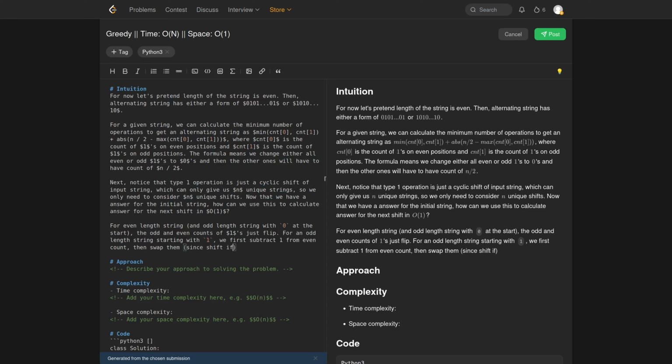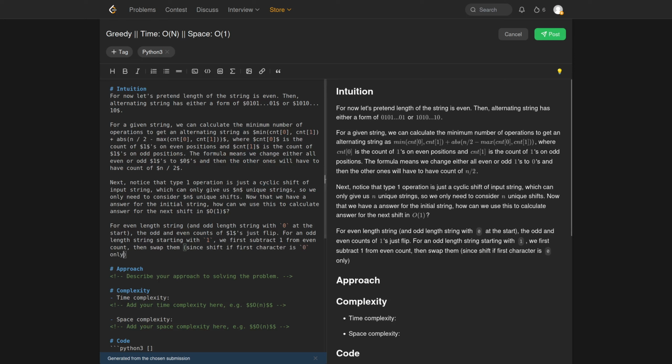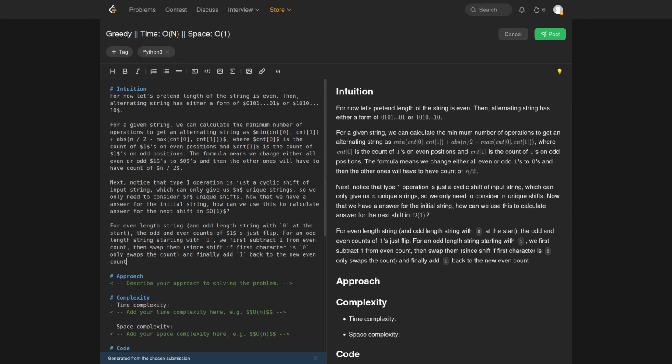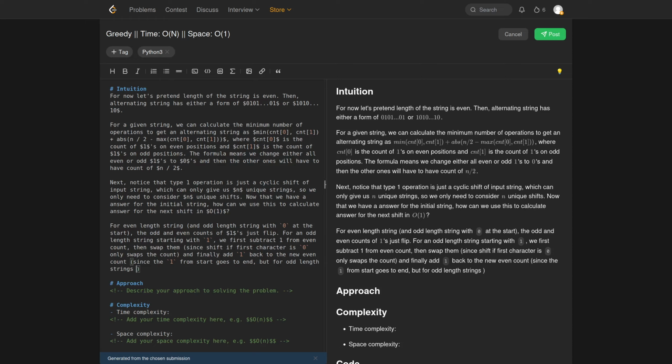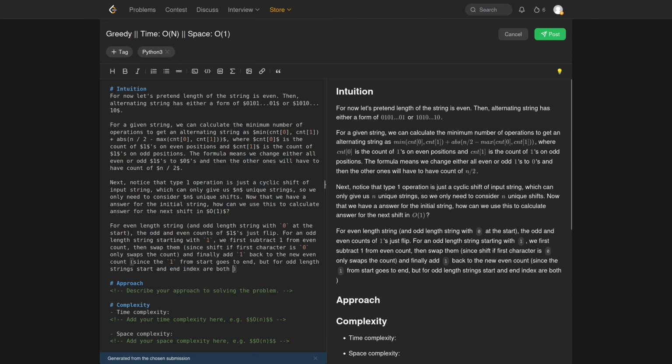since the shift, if the first character is 0, only swaps the counts. If it is 1, add 1 back to the new even count, since the one from the start goes to the end, but for odd length strings the start and end indices are both even.